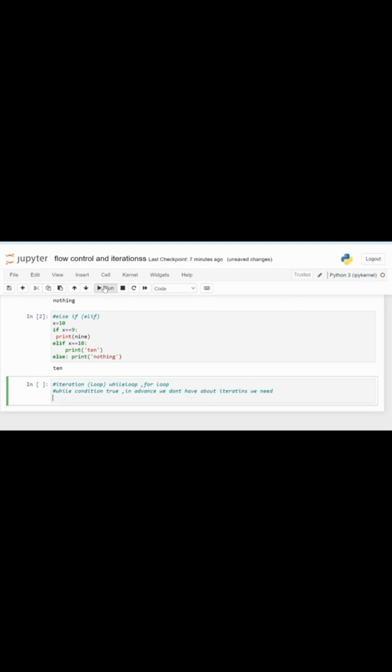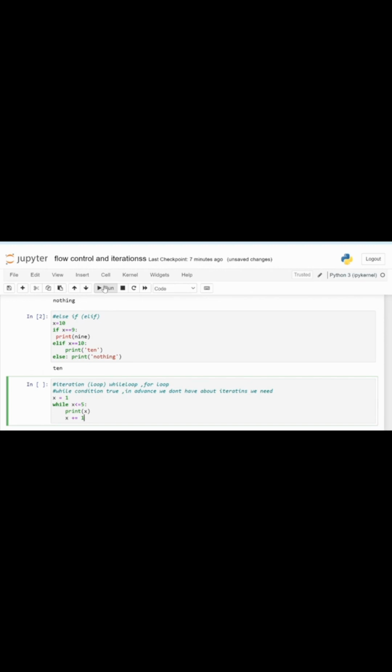We are saying that x equals 1, and while x is less than or equal to 5, colon, print x, and then add to x, like x plus equals 1.